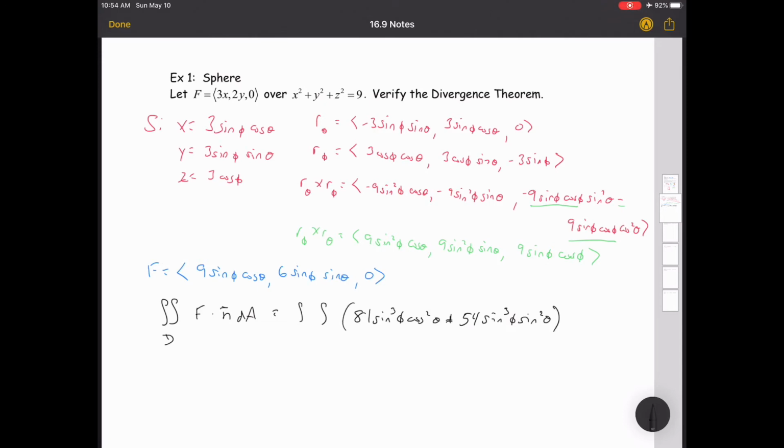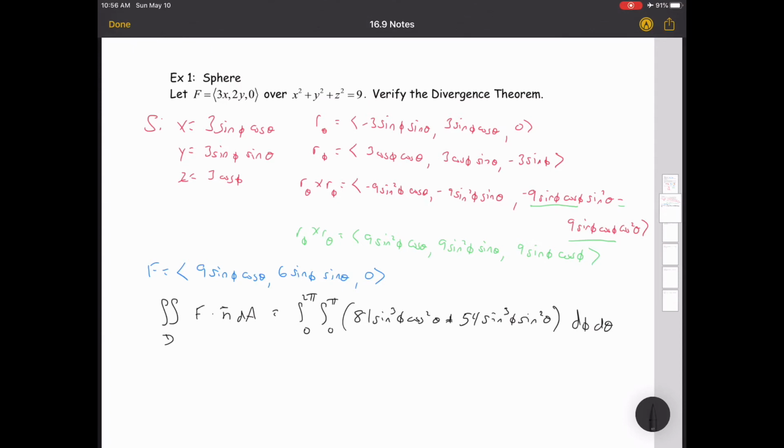dA in this case, remember, it's the domain that we're going to have over this surface. So considering that we're going over top of the surface here, we got phi and theta which are changing here. So this is going to be a d phi and d theta. It's a sphere, so we know that phi has to go from 0 to pi to cover the whole sphere, and theta has to go from 0 to 2 pi.